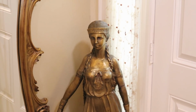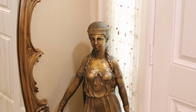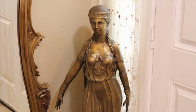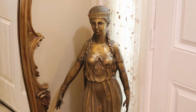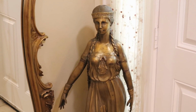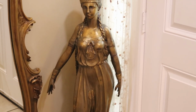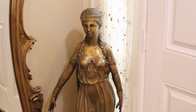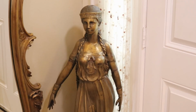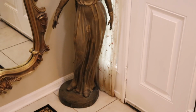Now this Egyptian princess, she's about 42 inches tall. We're lucky to have her. She had a broken arm. I fixed her. She is probably more brass, but I did the scrape test. You know, typically they're not going to let you do it in the store, but underneath on the bottom where it doesn't show, you do a little scrape test. You can see the color. She might be heavier toward brass, but most likely she's bronze, but she is good.